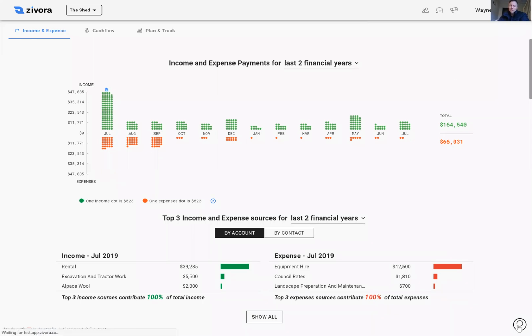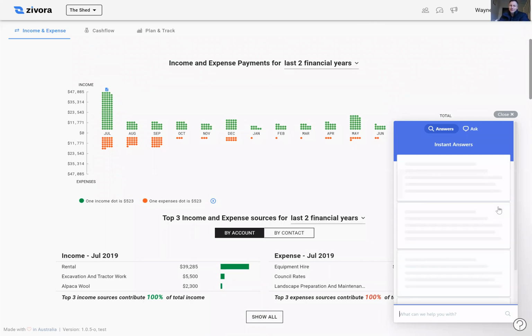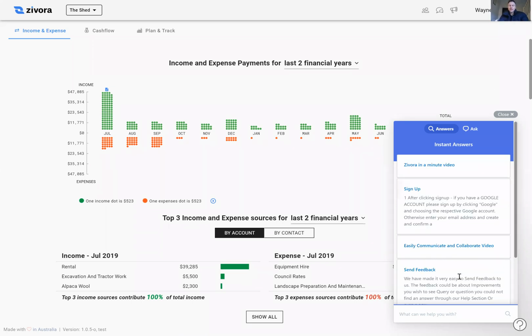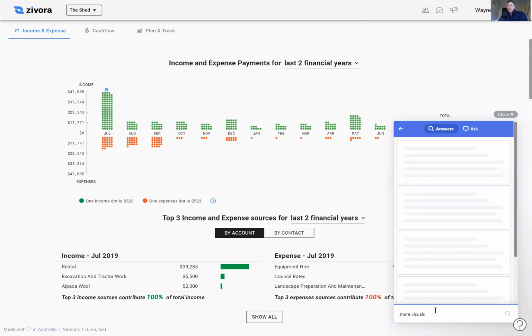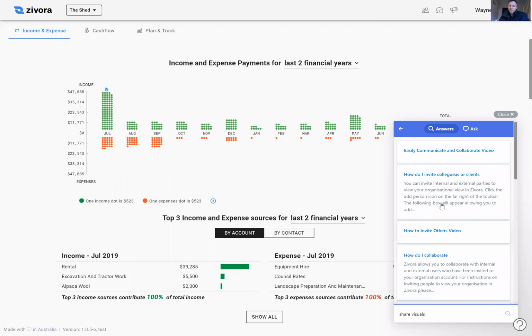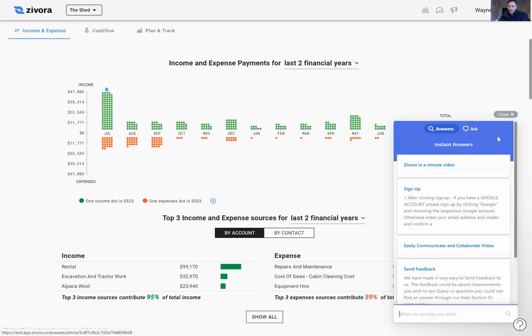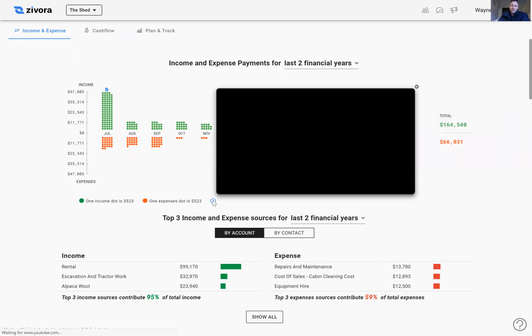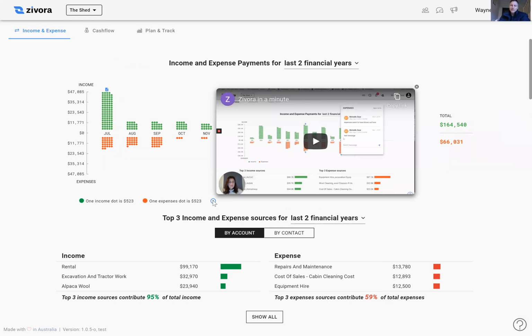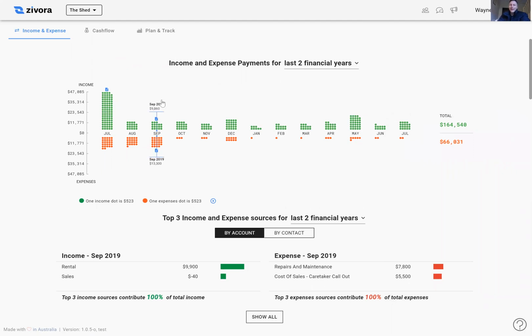Obviously, we've got help down the bottom, so it's just like Google. I'll just keep moving this little screen around to show us what questions you've got. You just type in the question. So, how do I share visuals? And it will bring up things on sharing or inviting others to have a look. And so you can then see that. There's lots of nice videos on there that make it really easy as well. Let's cancel that. And also within the app, on every one of the visuals, we've got a little video which explains exactly how to use it. But as you'll see, it gets pretty easy when you're in there. Okay, so that's pretty well all the features.